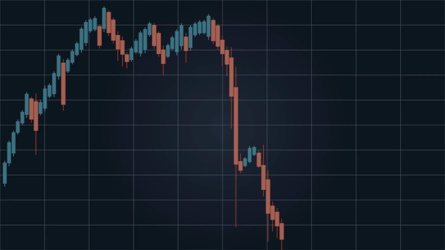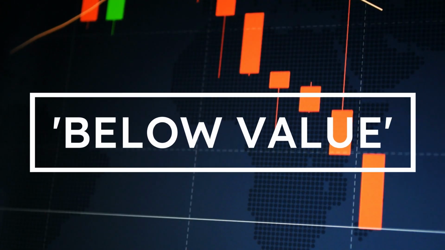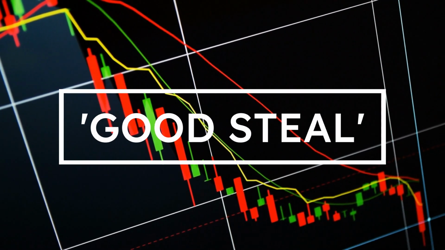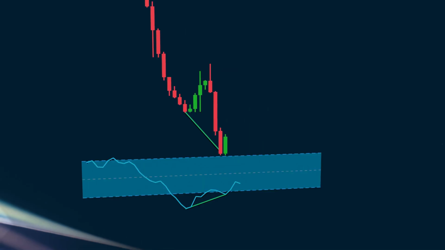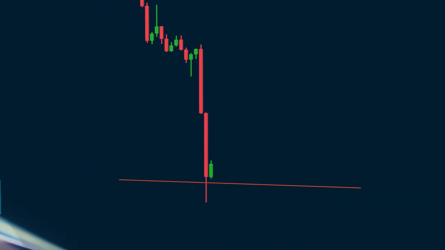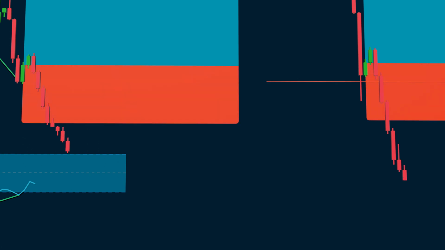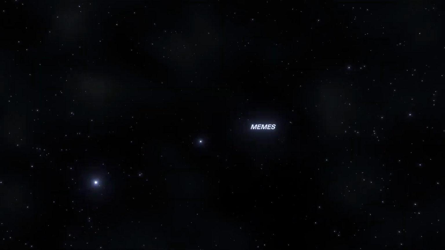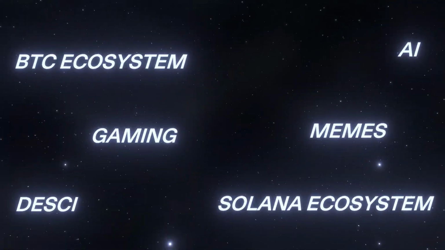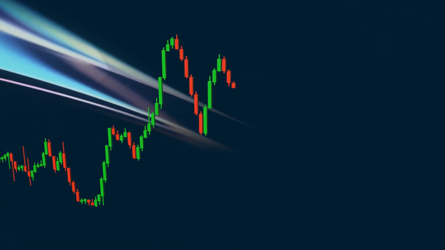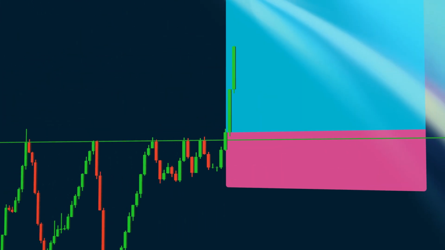They see something very oversold, below value, or what they deem as a good steal, and decide that because it's got a good reversal setup in place, such as a bullish divergence or a tap down to support, they should long these markets. This is completely the wrong way to approach these conditions. Instead, focus on strength and coins that are running within the most popular hype narratives. Don't be scared to long something that's already up a lot if it gives you the right continuation-based setup. And don't worry, we'll cover these shortly.